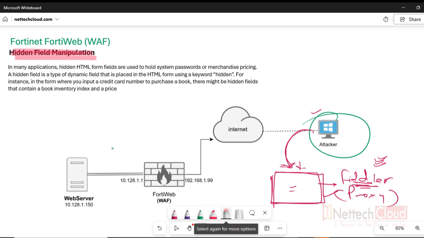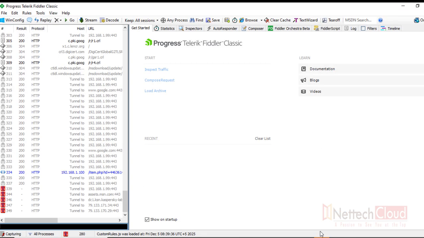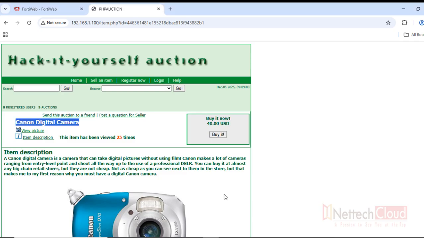That's the idea, right? So now intercept is on, and if I click buy, you can see the page is still loading. Why? Because the request is not forwarded to FortiWeb or the backend server.